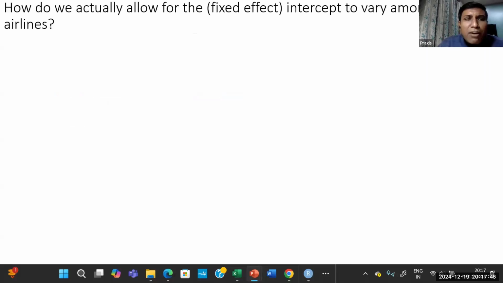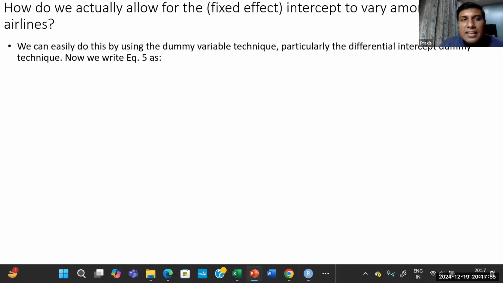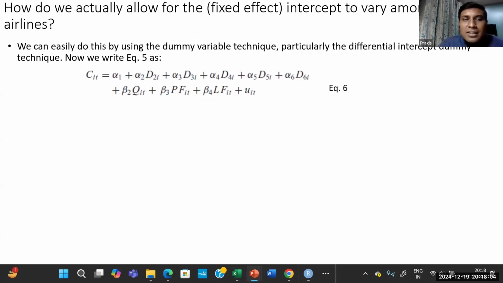Okay. So now how do you actually allow for this different intercept in your model? As someone rightly said, we incorporate dummy variables to incorporate individual company-specific heterogeneity. But there is a challenge. What is the challenge? There is a trap called the dummy variable trap. If you have 6 companies and you add 6 dummies, then you will enter the dummy variable trap, simply because it will create a perfect multicollinearity problem. And no software can run that sort of model, right?